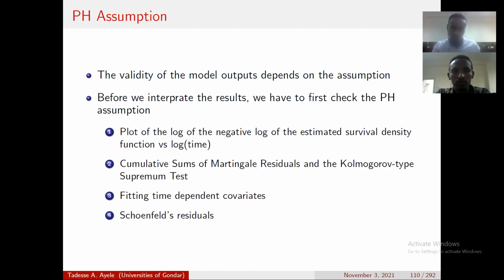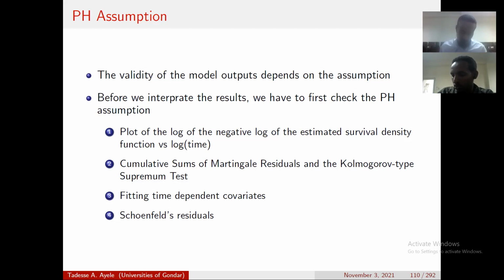Once we agree that we have survival data, then we can analyze this data in different approaches. We can analyze the data using a non-parametric approach, a semi-parametric approach, or a parametric approach. Each of these domains of models has its own extensions as well. The non-parametric one is simple. That includes the life table, the Kaplan-Meier survival curve, and the log-rank test. And we have seen the three of them yesterday.